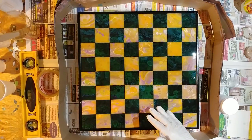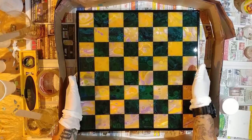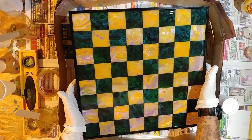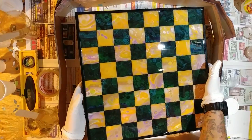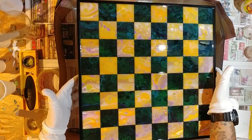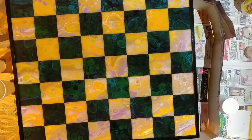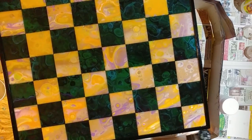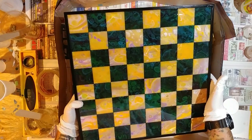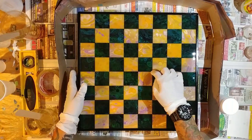And I'm going to pour a second layer of resin. I don't know if y'all can see. The layer of resin the first time was really super thin, which actually turned out to be a good idea. I'm moving my cards here. I've got to fix them. This is my leveling system here. I'm trying to catch the light with it, but you can kind of see where all of the corners meet.